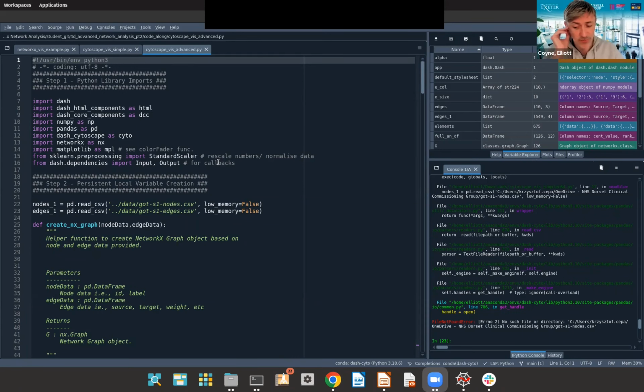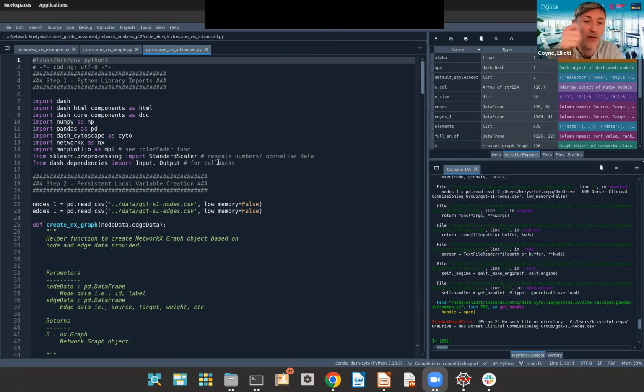For maybe the more advanced people, you may want to think about how to filter by particular nodes. Not that it's going to be in this code, but something you may want to go on and do if you get bored on this Valentine's Day evening. So I appreciate some people may have outstanding questions as well. Obviously, we'll pick them up in the next breakout session.